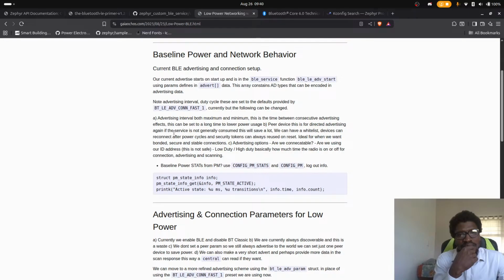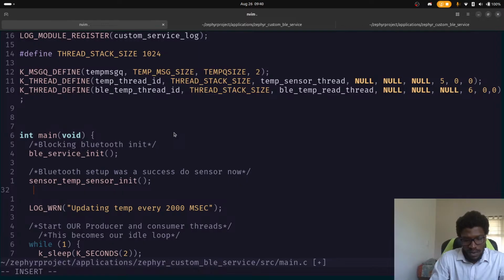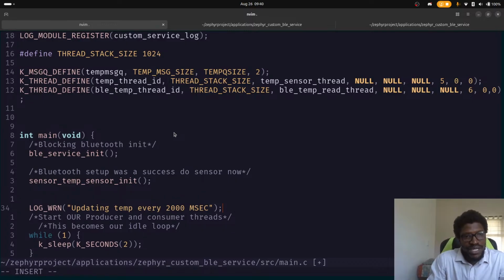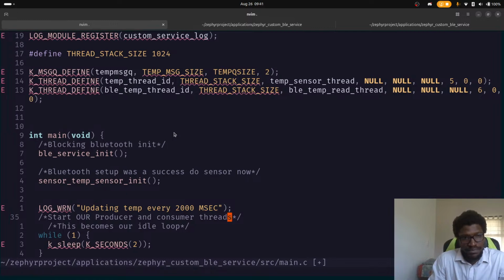Struct PM state info, and then PM state, put the PM state into that, and then we can log that thing. Okay. So every 2 seconds we will check the PM state.